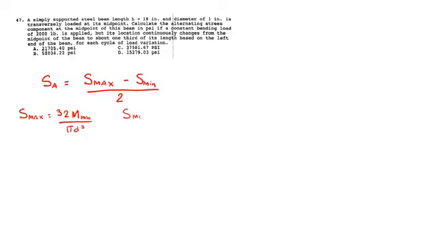So paano to? So formula ng alternating stress is equals to maximum stress minus minimum stress divided by 2. So yan yung formula, di ba? Maximum minus minimum stress divided by 2. So si maximum stress, makukuha natin using 32M, so 32 times maximum moment per pi d cube. Then si minimum stress naman, makukuha natin using 32 times minimum moment over pi d cube. So paano natin makukuha yung maximum at saka minimum moment?